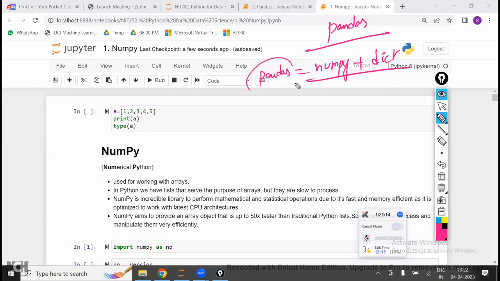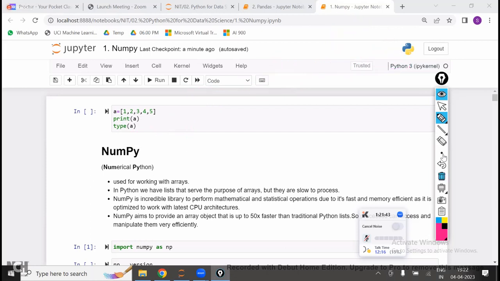If Pandas is easy, you can apply for the data analyst role. A data analyst will work only on Pandas. He will not even touch more than Pandas. With that, the data analyst role is completed. Most of the interview questions, out of 100, 90 questions for the data analyst role will be from Pandas, from one and only library Pandas. Pandas is a data manipulation library. Entire structured data we can play the game with.